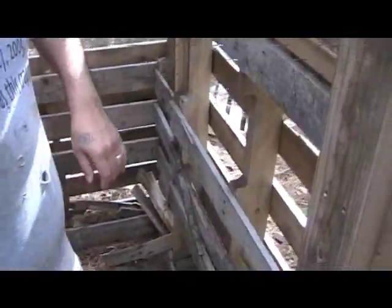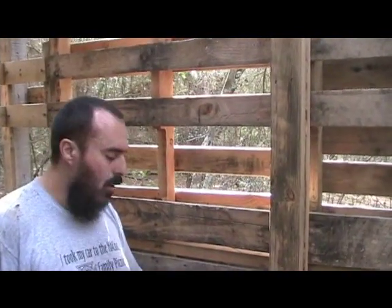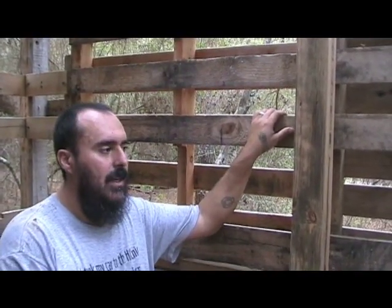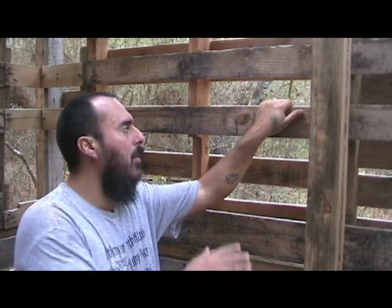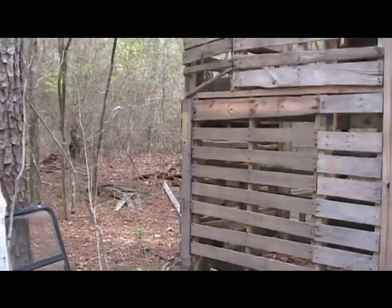For finishing these walls, if anyone is familiar with what we did in South Dakota — we fill the cavity of the pallets with a mixture of clay slip and straw, packing the cavities. It's called light straw clay. Once completely packed and dry, we come back over it with a cob mixture, filling the gaps and making it a flat surface. Then we use chicken wire over the top to give the earthen plaster something to grab hold of, because over time the clay will start to separate from the wood without it.